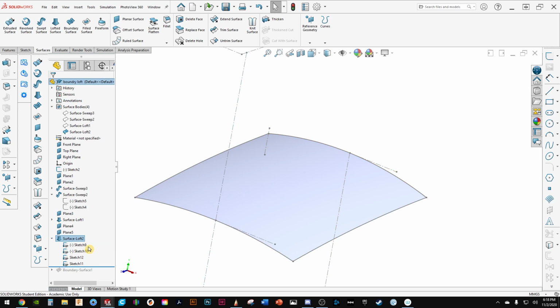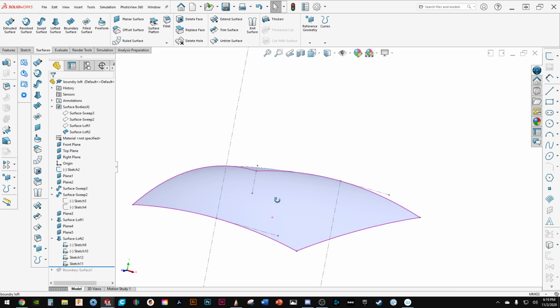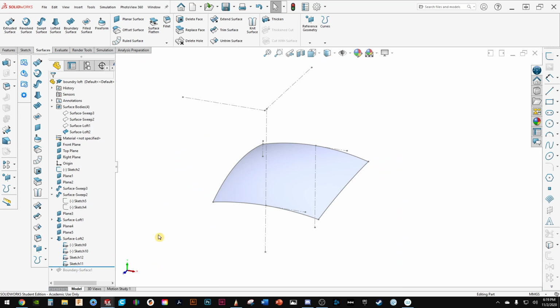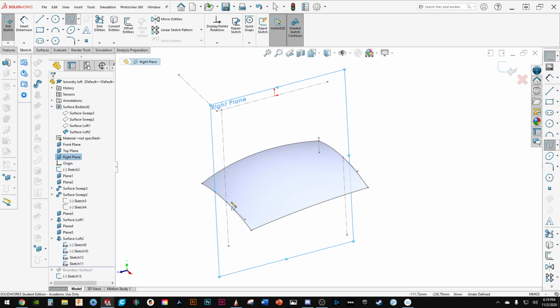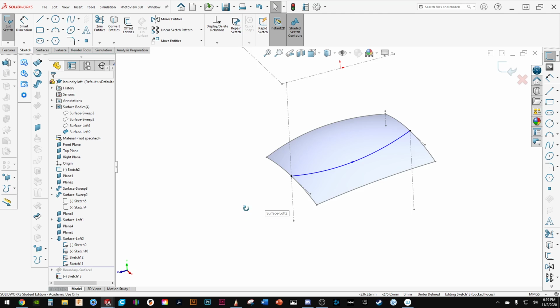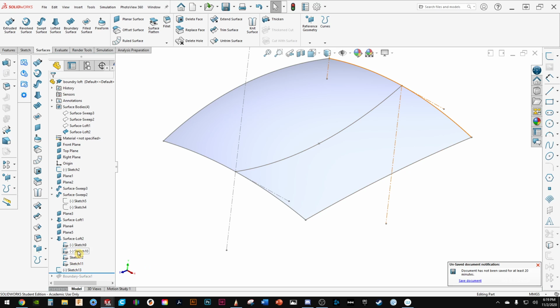But like I said, if we come in and we edit this, we can kind of get more of that sweep that you can start seeing. We could add another curve in here and go back and create something in the middle. So if we were to come back, let me just see what plane I want to use here. Now, because I want to have that sketch in this surface loft, I actually have to move it back above it. Whoops.